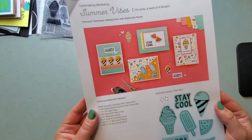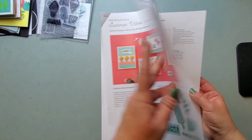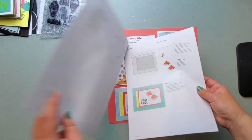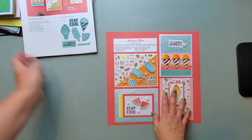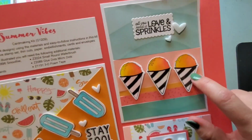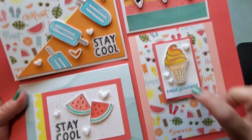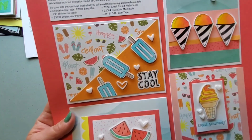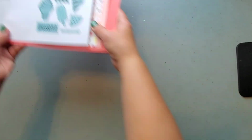You also get this beautiful colored direction sheet. In fact, all of our workshops that are on our website include colored directions. And it takes you from cutting the papers all the way through all of the stamping and final assembly of your cards. So if you're a seasoned card maker, you're going to love this because you can see these are very versatile. You could change them up a little. I used watercolors to color mine, but you could use alcohol markers, watercolor pencils, whatever you like. You just get these beautiful shapes that you can then incorporate however you want to. It's also perfect for a beginner because of this direction sheet.